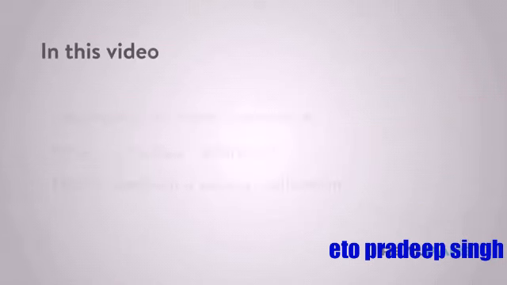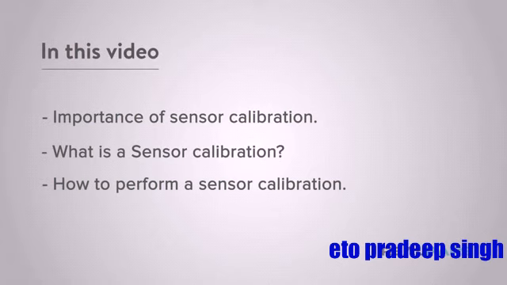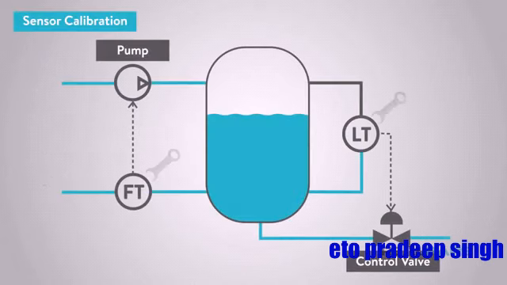In this video, you learned the importance of sensor calibration of a measurement signal. Calibration is an adjustment or set of adjustments performed on a sensor or instrument to make that instrument function as accurately or error-free as possible. Proper sensor calibration will yield accurate measurements, which in turn makes good control of the process possible.